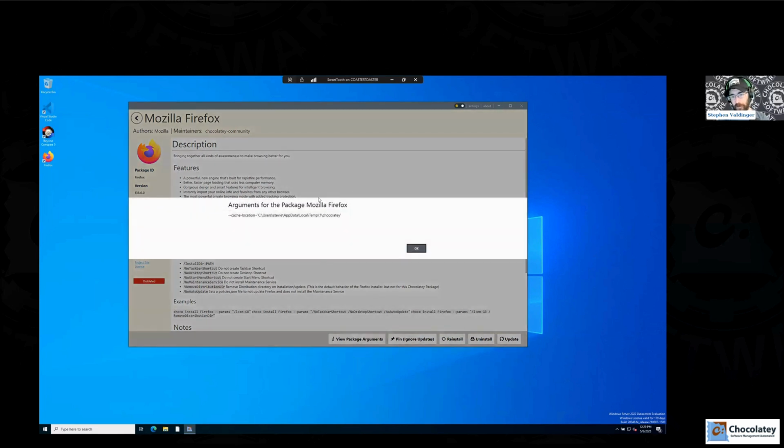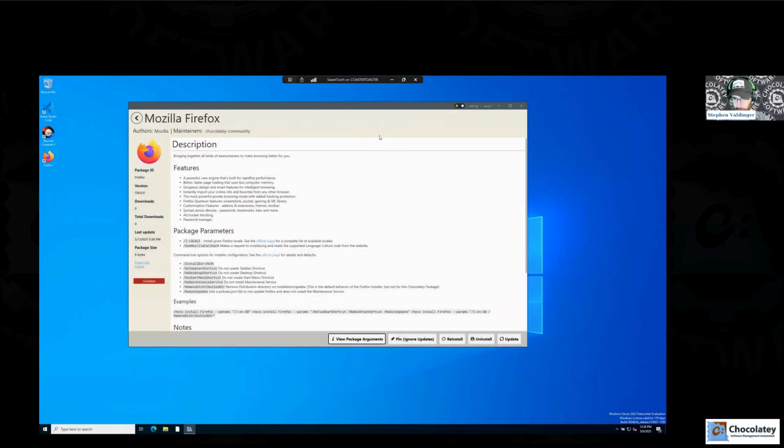If you click that, you will be able to see the package arguments that were persisted onto disk if you are using the use remembered arguments feature inside of Chocolatey. That information will be used should you update a package that was installed with those remembered arguments, as Gary mentioned.